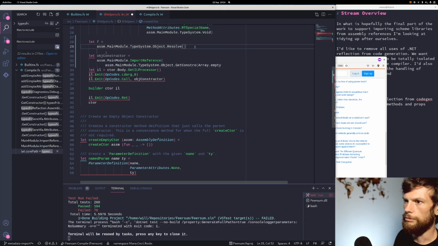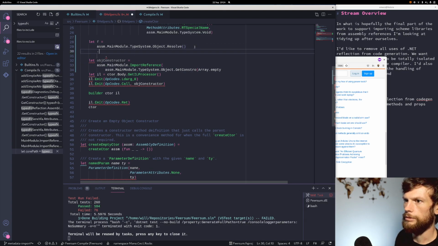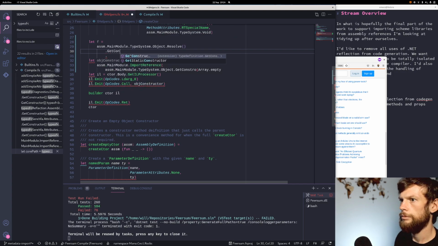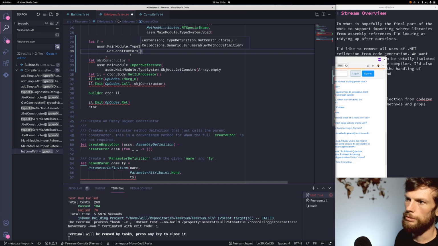So we need to do like resolve dot get constructor, get constructors.